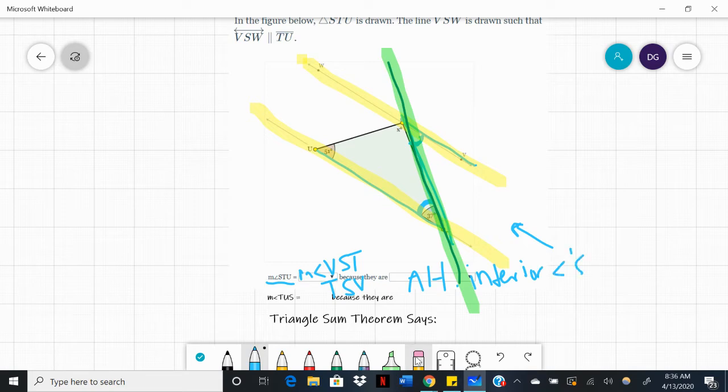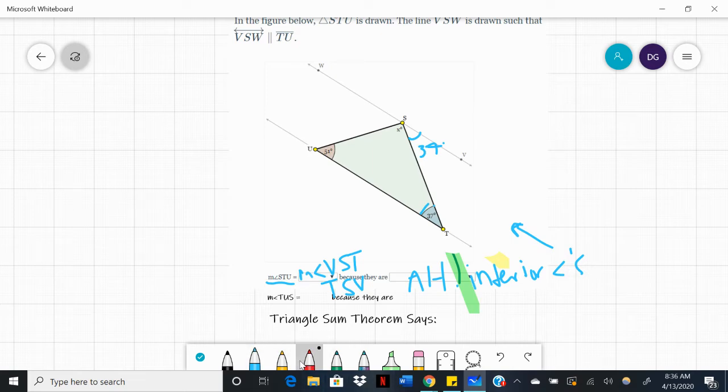Now I'm going to erase this just so that it's a little bit cleaner to look at. So let's actually write down what we knew from that. We said that those are equal. So if this one is 37 degrees, then we know this one is also 37 degrees. And the computer will do that for you.